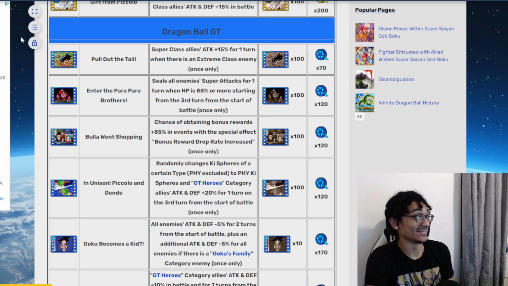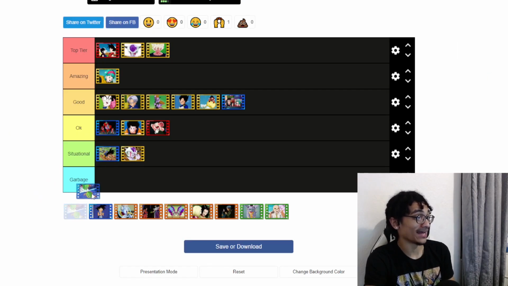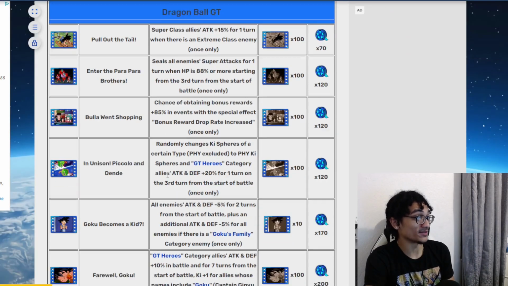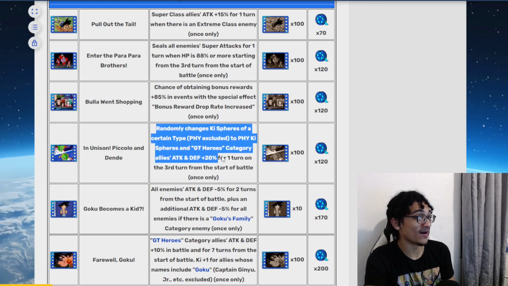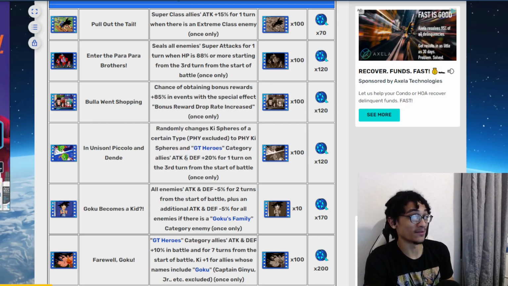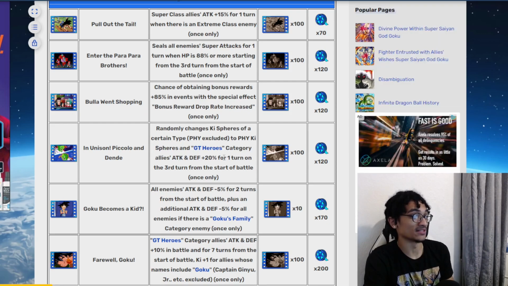Yo, this one's actually good. I think it's better than this one. I would say it's better than this one. I'm gonna leave it right here. This one's good. It's an orb changing, just a buffing support type memory. Wow, that's good. This support memory is good. And an orb changing support memory is actually pretty solid.